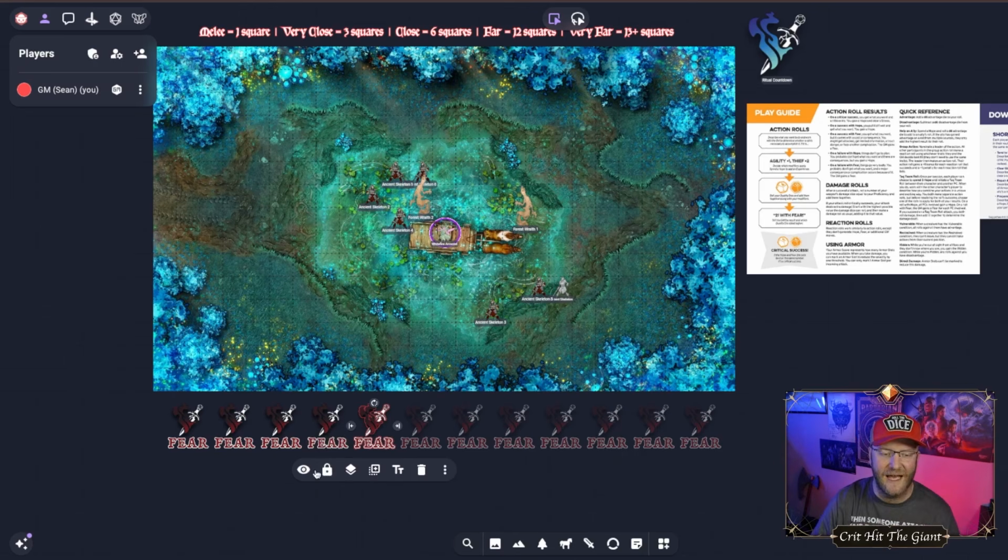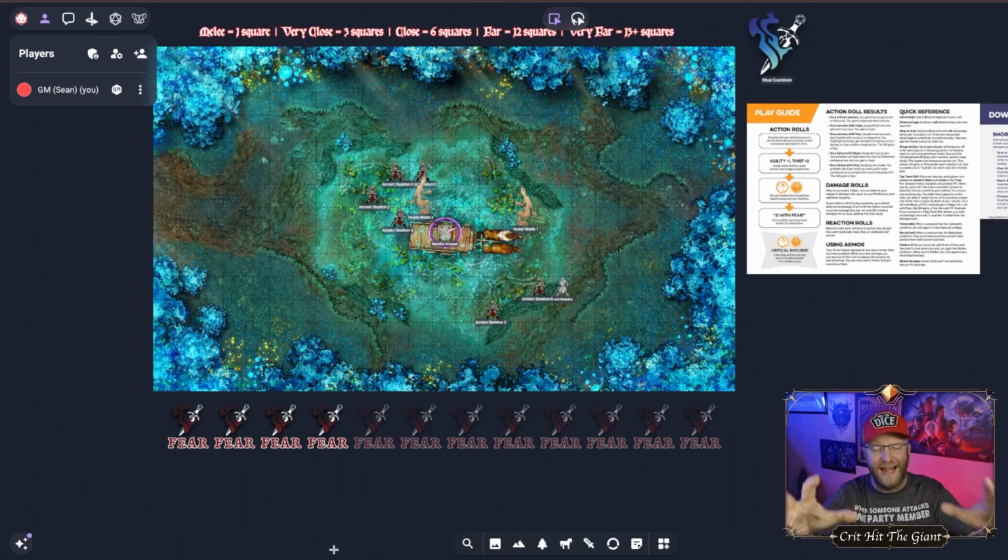And then once I use that fear, I just hide it. So it's a really easy way to track it. There are some counters in Owlbear Rodeo you can definitely use. The thing about those counters is that they're not very big. So for my players to see how many tokens are on that counter for that icon, it's very small. So they have to zoom in and then zoom back out to be able to see that. This gives it a more visual presence for them to be able to quickly see how many fear tokens I have, without having to look at the very small number for the counter extension that they have in Owlbear Rodeo.